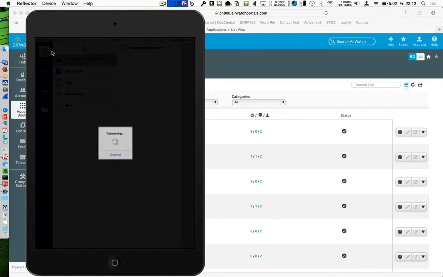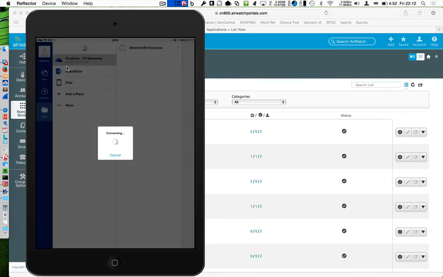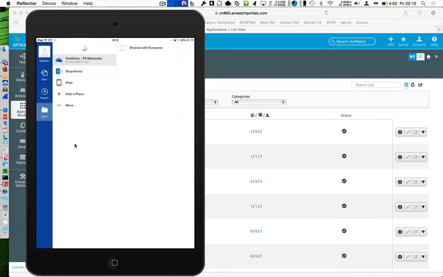So have a look on the top left corner. You can see the PerApp VPN is up. Perfect. So you see the VPN square. So now Microsoft Word is connected to my APM gateway, and only this application.